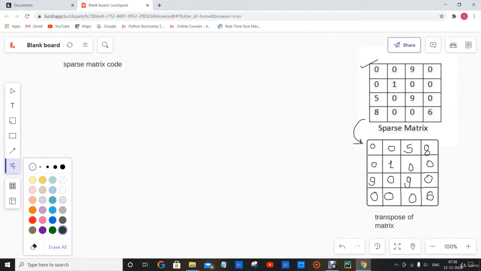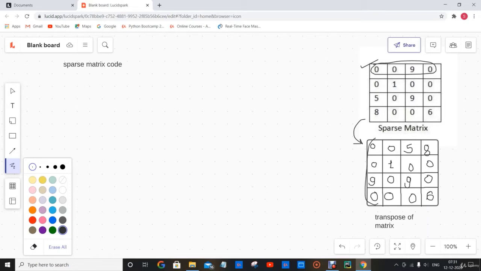In the transpose operation, this first row will be exchanged and it will take the place of a column. The row which is present over here, that is 0090, will be the column in the transpose of the matrix, that is 0090 will be the column like this.